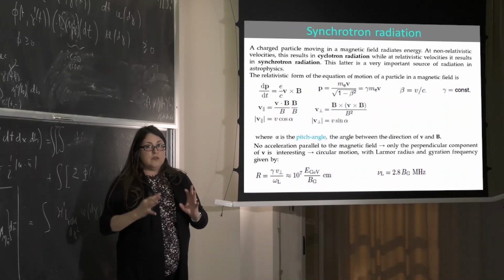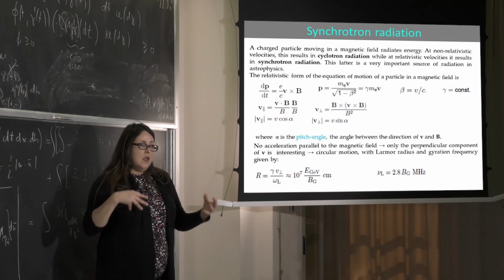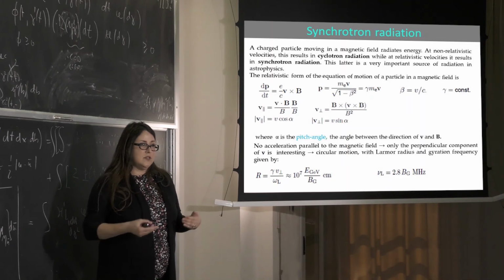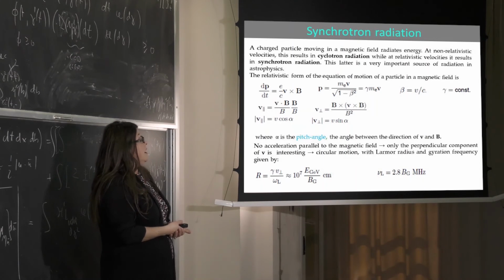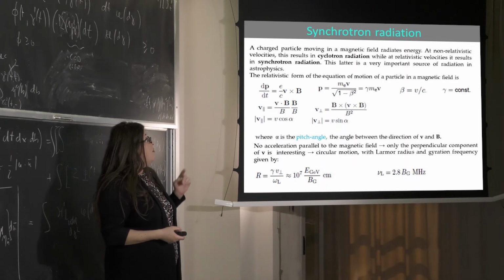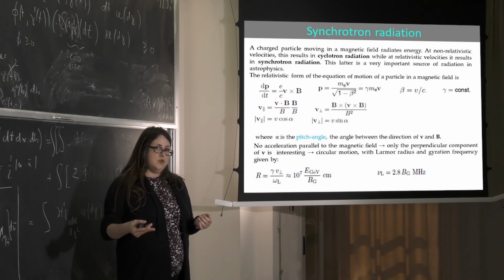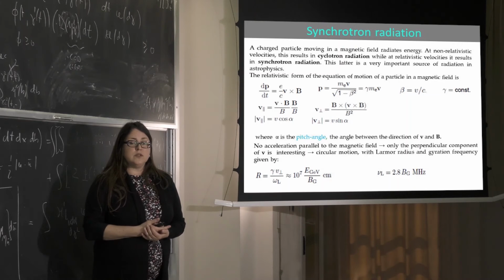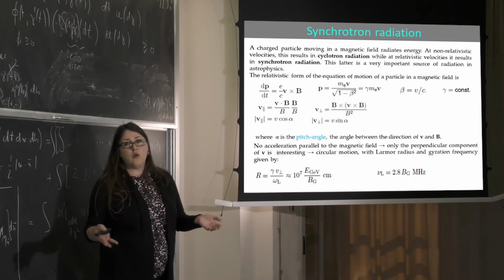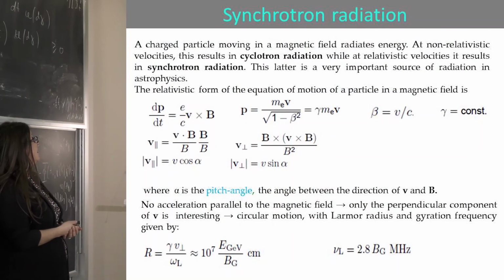Let's go now to non-thermal processes. Until now we were talking about particles moving just because they have thermal energy, because they have a non-zero temperature. And this gives rise to a random motion, and this gives rise to an acceleration. However, there are non-thermal mechanisms which are able to produce an accelerated motion of particles. And the most important we find in our universe is the synchrotron radiation, which is very common in compact objects, but also in galaxies and in clusters.